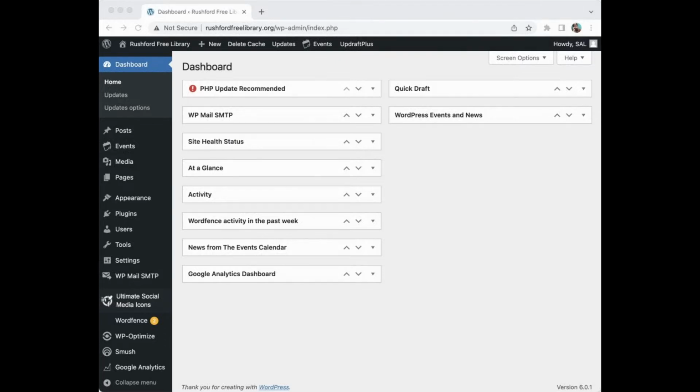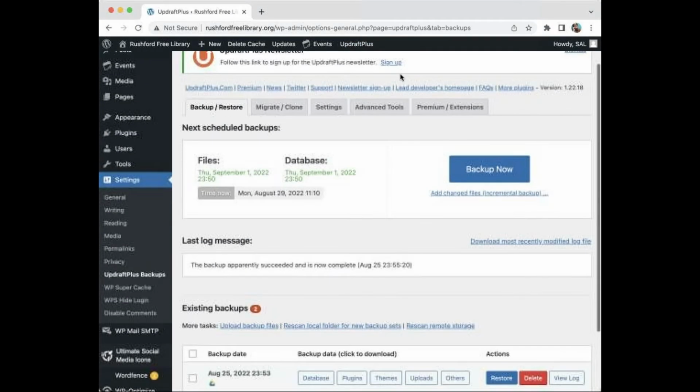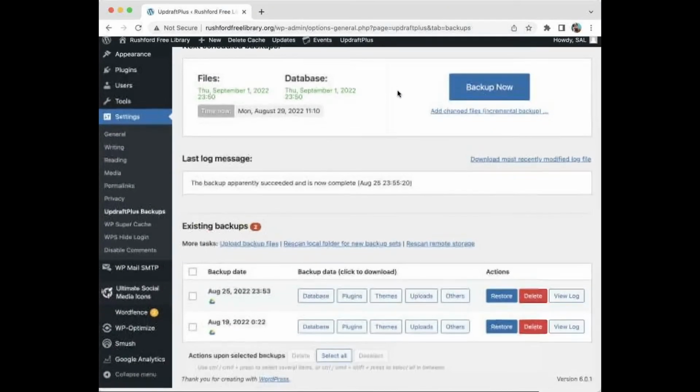And the first thing we want to do if we're considering making any major changes to our library website, and installing a plugin is considered a major change, is make sure that the library website has been backed up recently using Updraft Plus. And we can see Updraft Plus here in the top menu bar on the far right side. It says Updraft Plus, and when we hover on that, a pop-up menu comes up and we can click on Backup and Restore. And that's going to open the backend of the Updraft Plus plugin and take us to the page where we can see the last time this website was backed up.